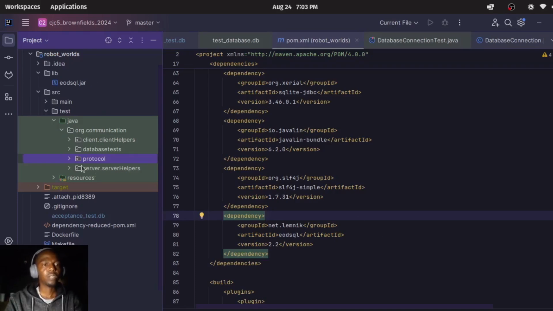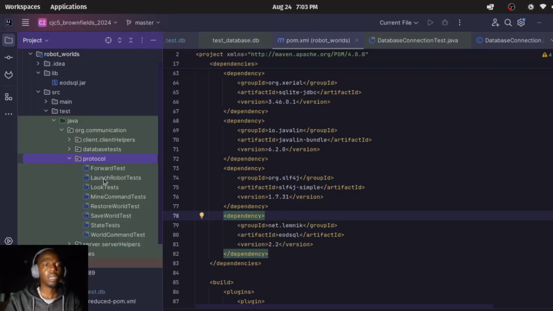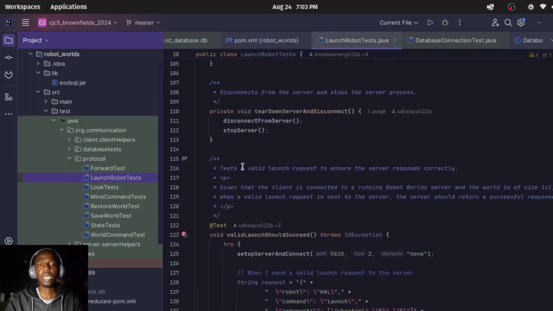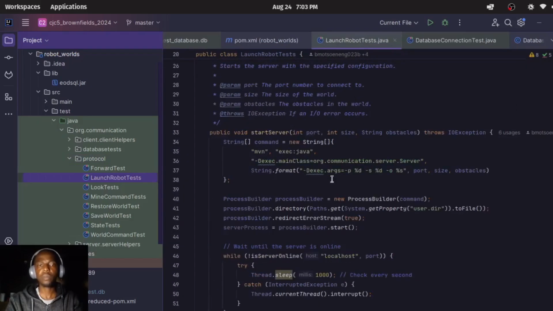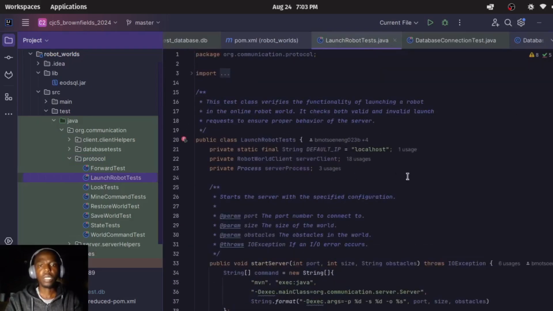So I will take you through our protocol test, which is our acceptance test. I will go through the launch test. We had an approach on how we were going to launch the robots into the server.